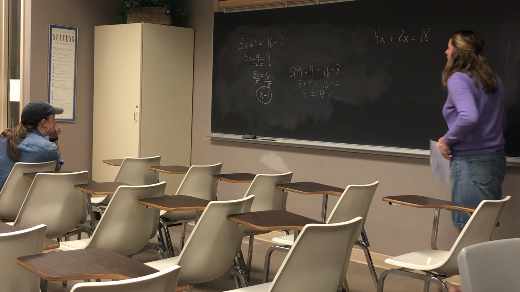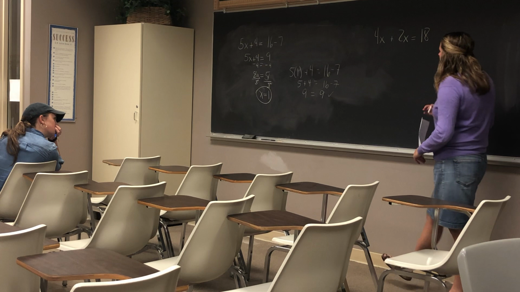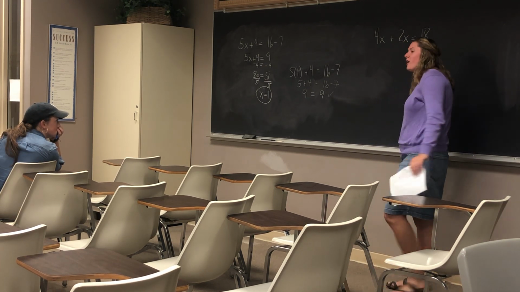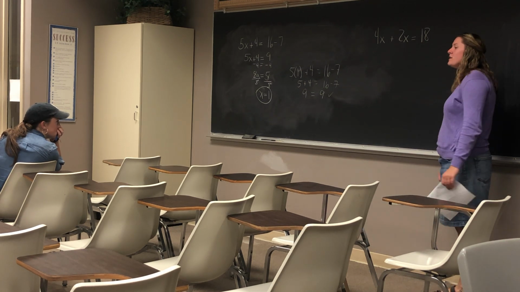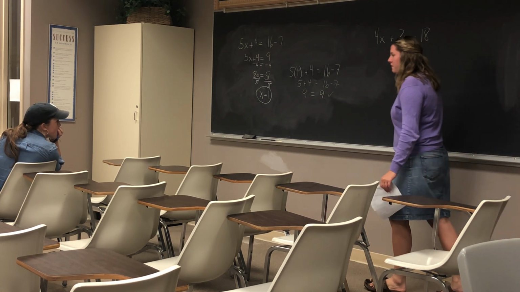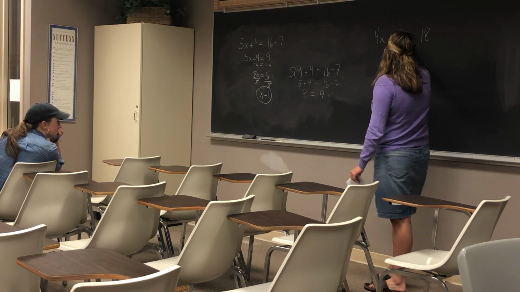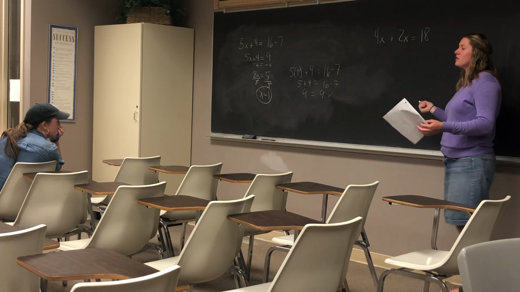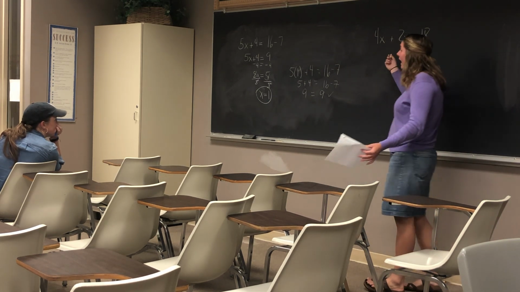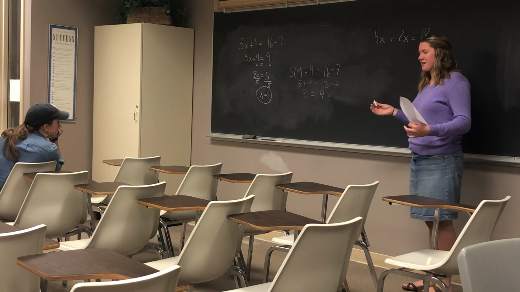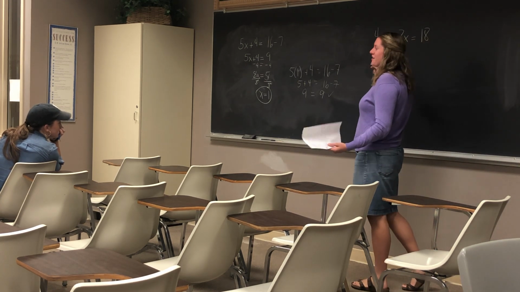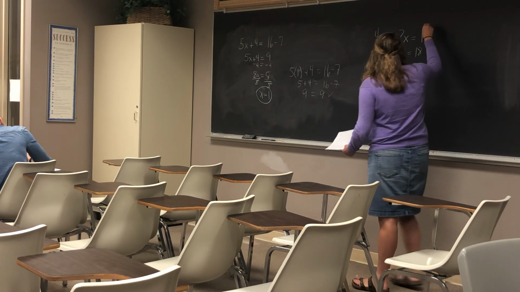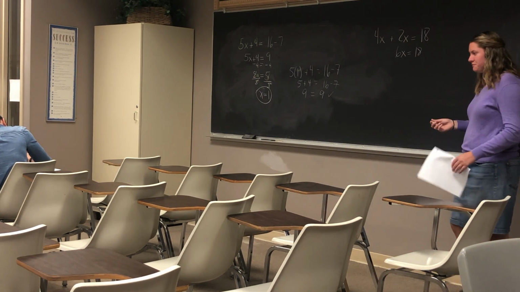So we have a similar problem over here. It's a little bit different in that we have a couple of terms that are scattered. So first of all, we have to simplify. And how can we simplify this, Mark? Okay, you want to add 4x and 2x together. And why can we add those together, Joy? Because they're like terms. If I had 4x and 2y, we can't join those together because they're not the same. But since these are the same, we can go ahead and join those together to give us 6x equals 18. This side was already good by itself.